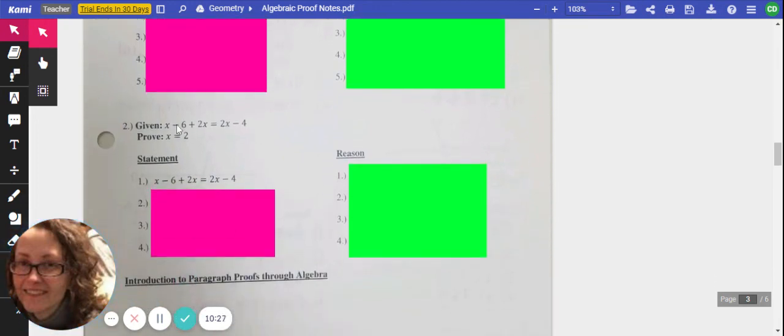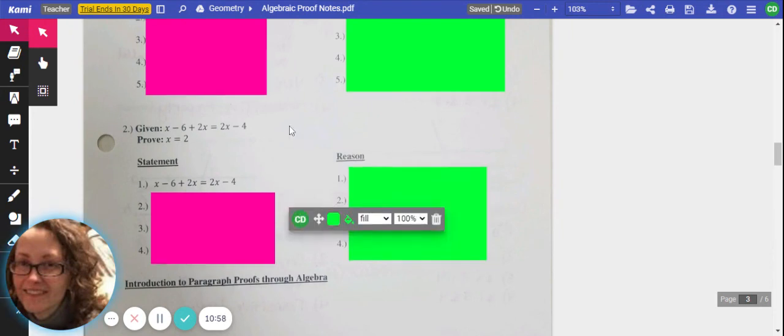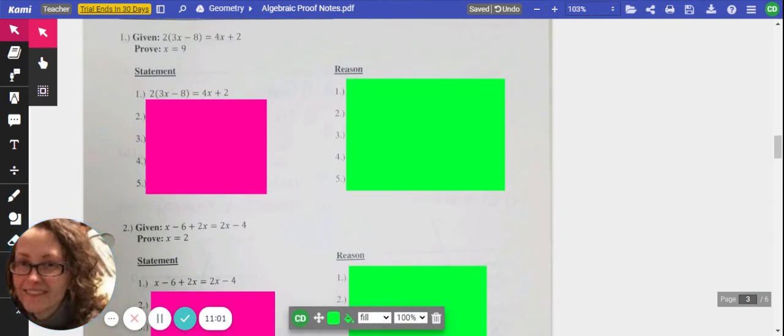And again, down here, this is the originals, the given, so that goes in that first spot, and then your proof statement, what you're trying to prove, is going to be in your last spot. And then, of course, it may not take you 4 steps. Maybe it'll take you 5 or 6 steps to solve the same equation, and that's fine. However it works out for you, you just need to make sure that you have your reasons to justify what you're doing in your proof.